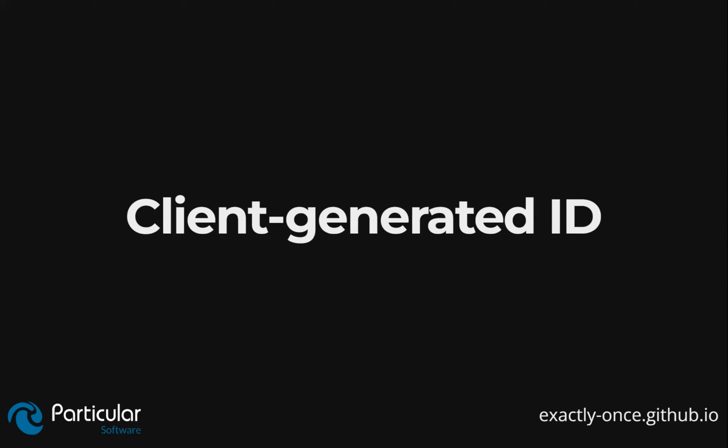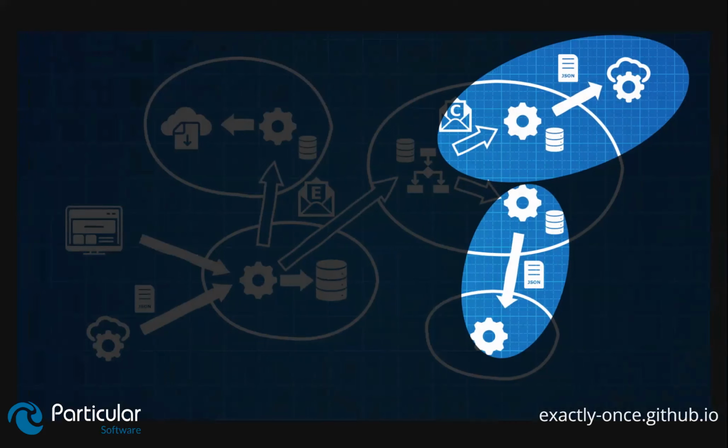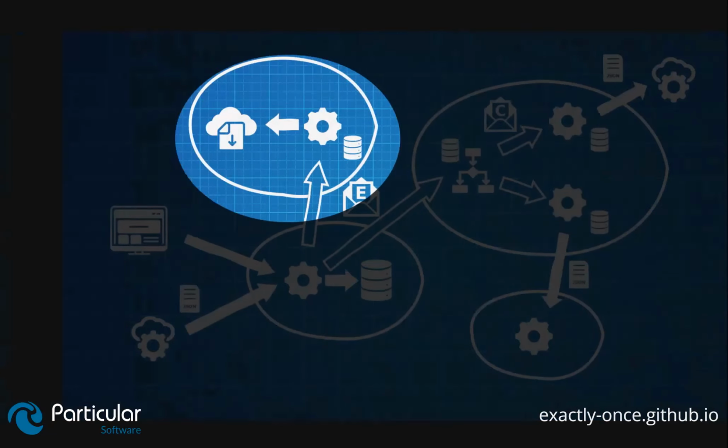Now you can ask another question. Okay, fair enough, we need an ID. The client gets the ID. Where does the client get the ID? And the hint for that we can find here in our diagram, where we call the external partner APIs. We call these APIs while processing a message that comes our way. So we have the ID of the incoming message. We can use that ID either directly or by hashing it or transforming it to provide the API with the ID for the API request that we are sending. So this is a fairly simple pattern here.